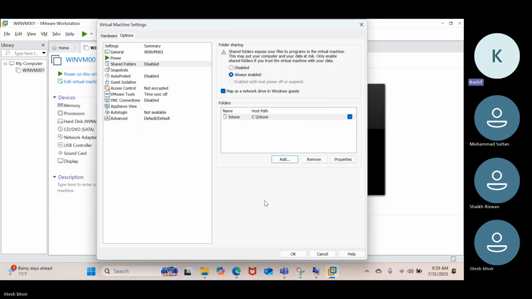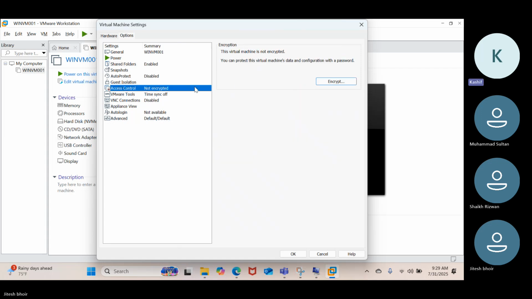Now the next thing is you need to go to access control. At the left hand side, you have access control. Now we would like to encrypt this device. Why do we need to do that? Because in future, in the training, after like 10-15 days from now, we will be able to encrypt the hard disk of this device using BitLocker technology. Generally, that is used in the production environment to encrypt the laptop's hard disk, right? So we will encrypt that one.